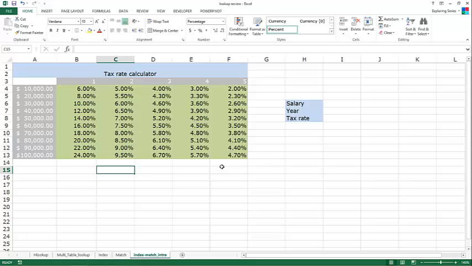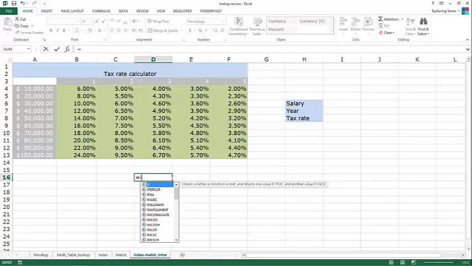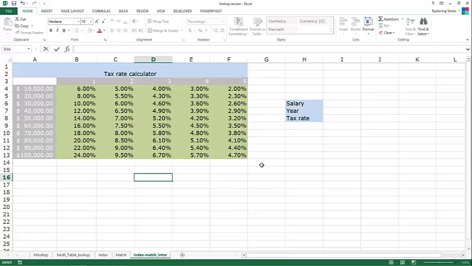Now, a couple things about index and match. The index function and the match function are actually two separate functions, right? So I can jump in here and go index, that's its own function. And I can jump in here and go match. That's its own function as well. But in the business world, just in the world in general, index and match are used quite often together. They are nested together. Why is that? Well, index on its own is not that handy of a feature, and match on its own is also not that handy of a feature. They've got a couple niche things they can do, but on their own, they don't work that well.